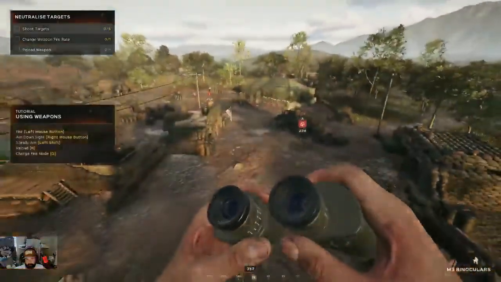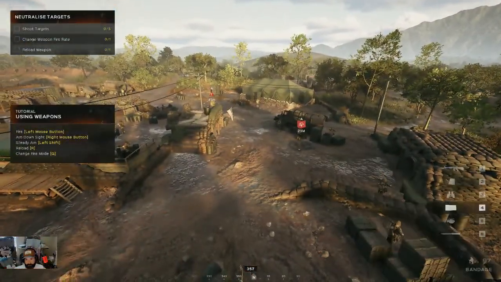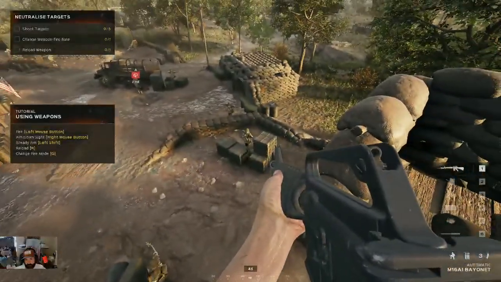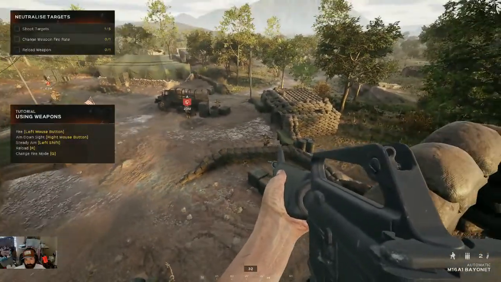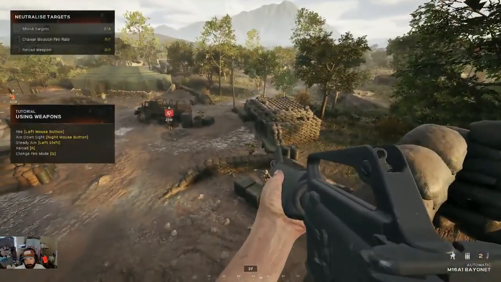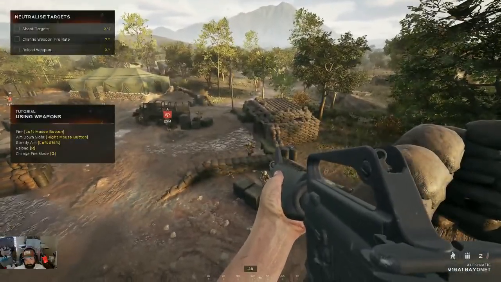Let's go over combat. Aim down the sights to improve accuracy. Shoot the targets ahead, aiming for the helmet to guarantee an instant kill. Running out of munitions in the heat of battle can be costly, so resupply from the ammo boxes if you need.